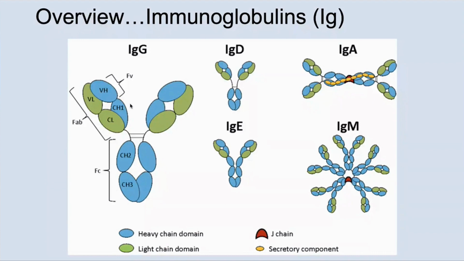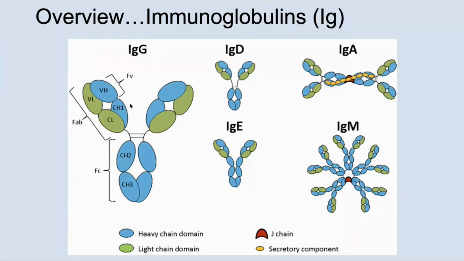Where is IgA located? Mucosal surface. Mucosal surface is excellent, right? And interestingly, you see that secretory component there, that J chain that holds the two together. That is actually cleaved by gonococcus, and the reason you cannot mount an immune response to the gonococcus is because of the fact that it can cleave IgA.